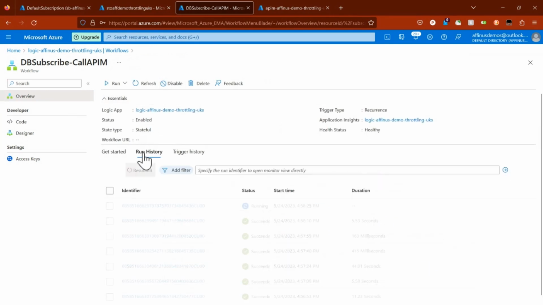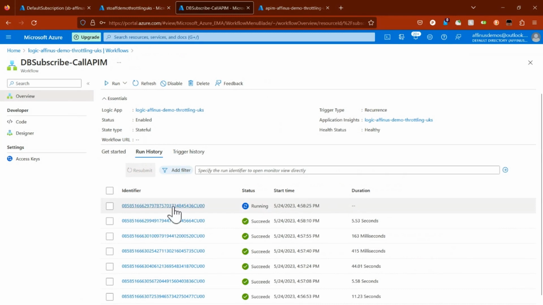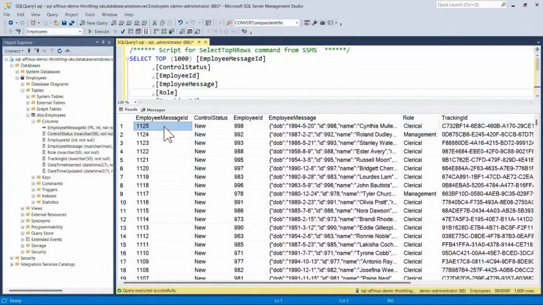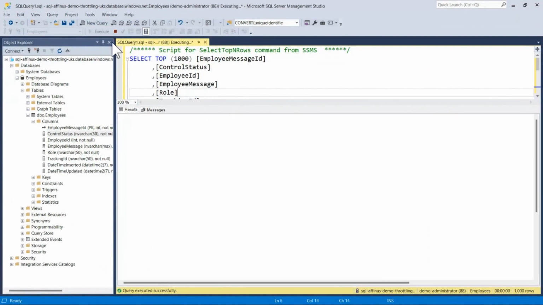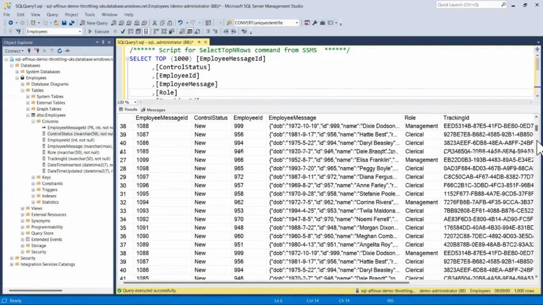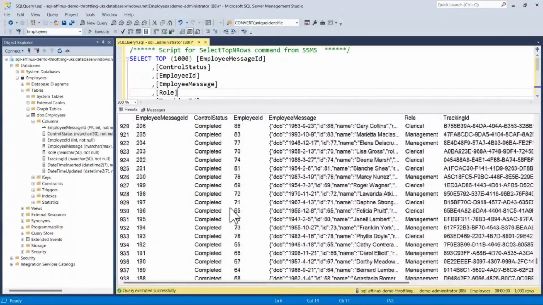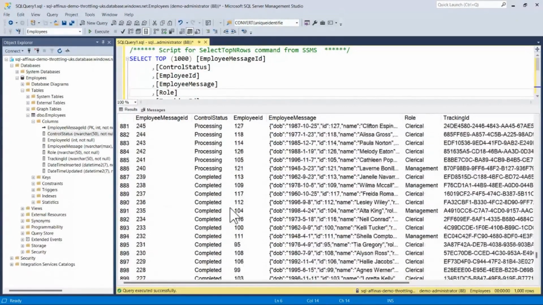Now, I've already enabled it because I forgot to disable it when I saved it. So it's running at the moment, looping through. If we come back to our database here, we should start seeing that some of these messages will be in a state of processing. I'll probably see them down towards the bottom. Here we go. They're completing as they run through, and these ones with processing are currently running.